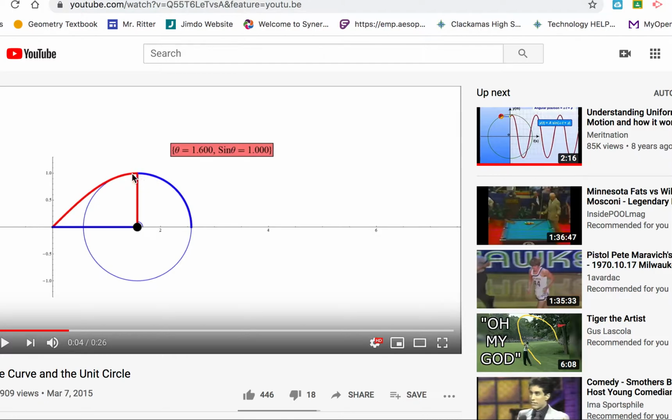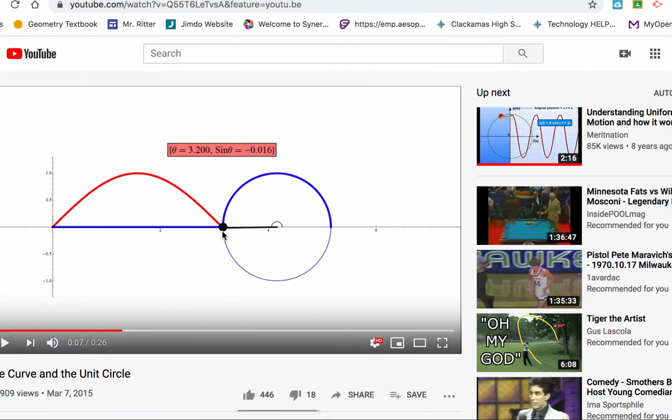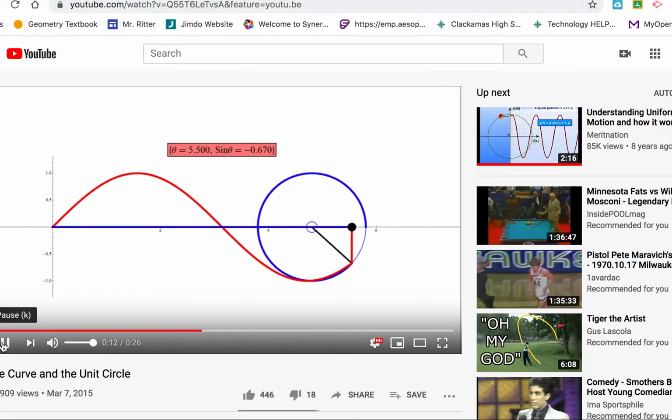And then it's going to start plotting y values as we go down our circle. So notice that the y values are going to go back down until it reaches its intercept here. And then what happens is it's going to start evaluating y values on our circle that are below the x-axis. So they're going to be negative y values. And they're going to increase and become more and more negative until we reach that minimum value. Right there. And then our y values are going to start to go back up towards 0 or become less and less positive. So our curve is going to go back up towards that x-axis.